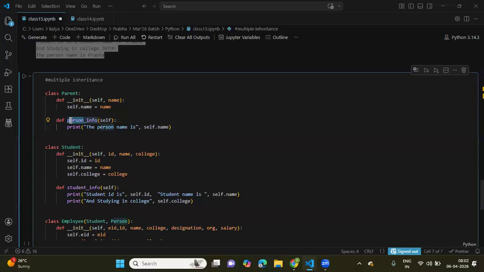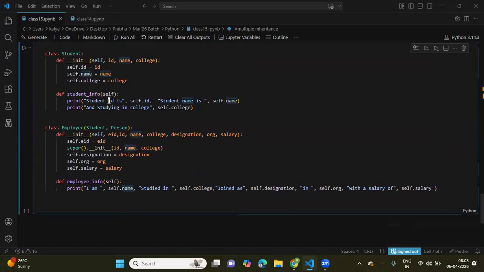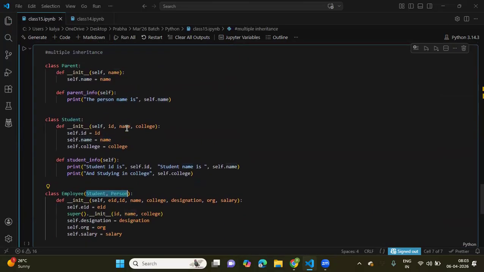Let's say these are the details of his parents. Now employee is inheriting both parents. Employee is having two parents now.